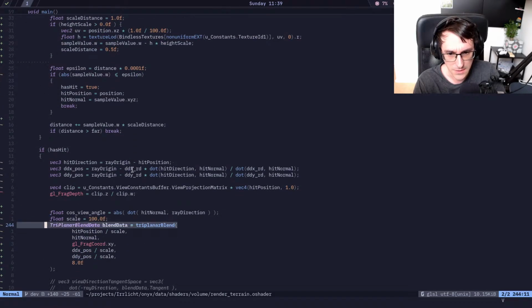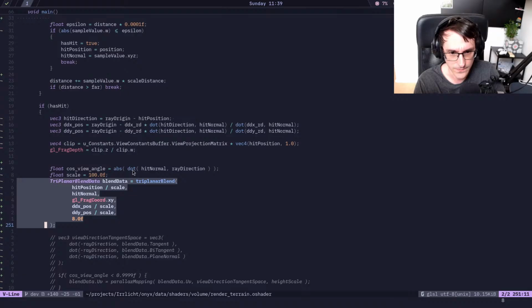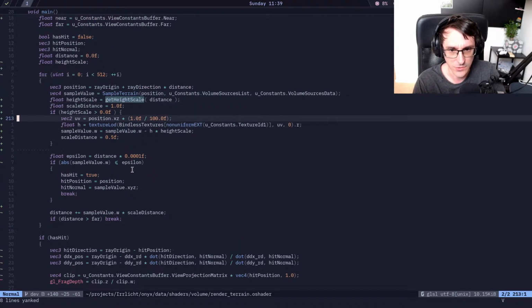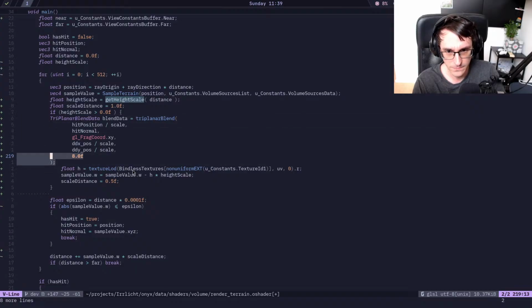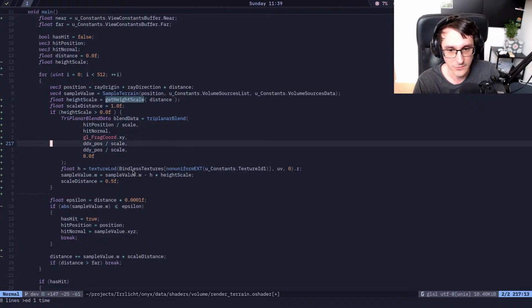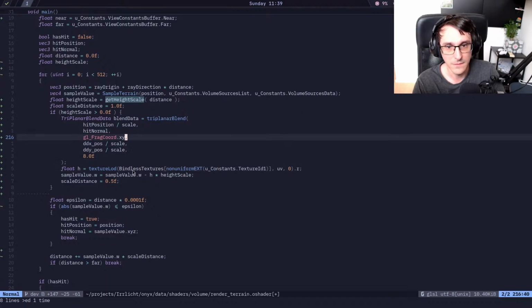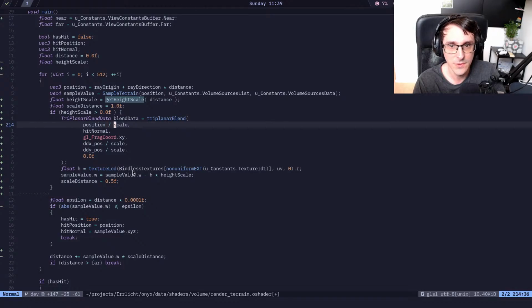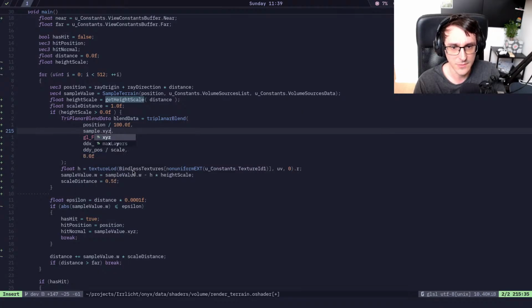The only thing I need to change is this. Instead of that, we need to have this. And then that would be position. That would be 100.0. This is sample.xyz. We don't really care.